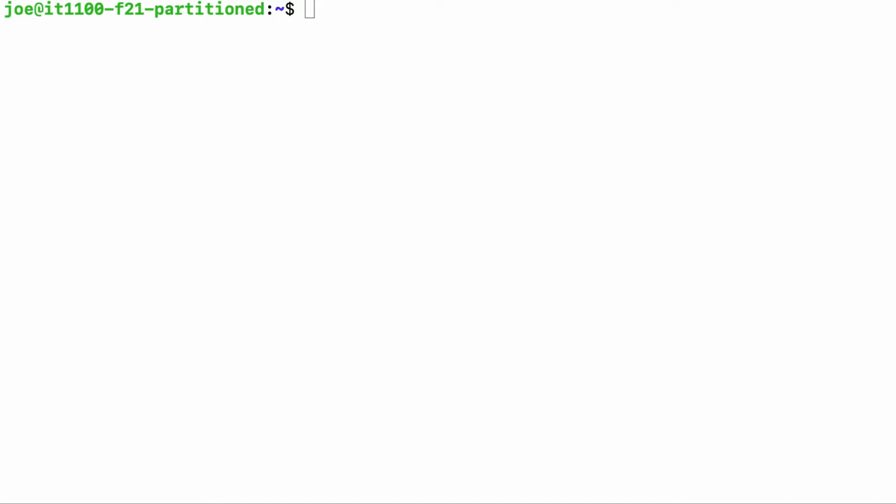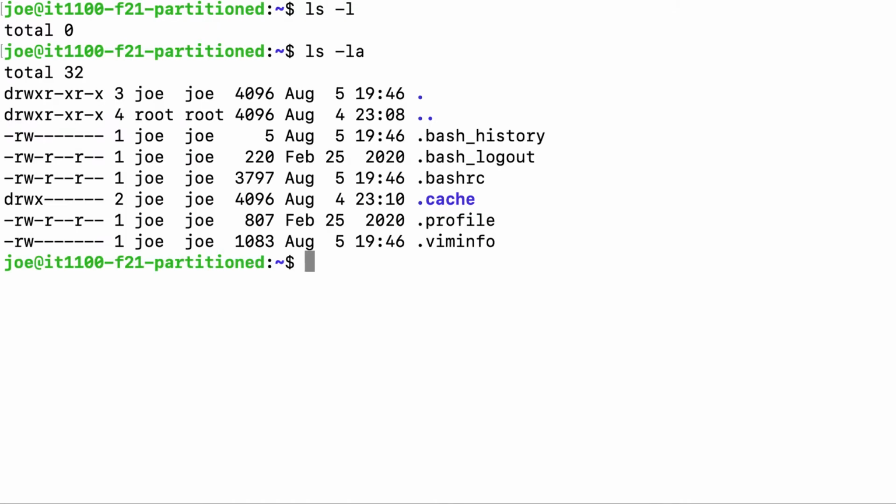I wanted to actually do some examples of what I was talking about in the last video with login shells, non-login shells, and aliases. So you can see I'm logged into my machine. Let's do ls -l and view all the files that are there. So we have a .bashrc. Now recall, .bashrc was used for a non-login shell. A .profile was used for a login shell. So let's just see if that holds true.